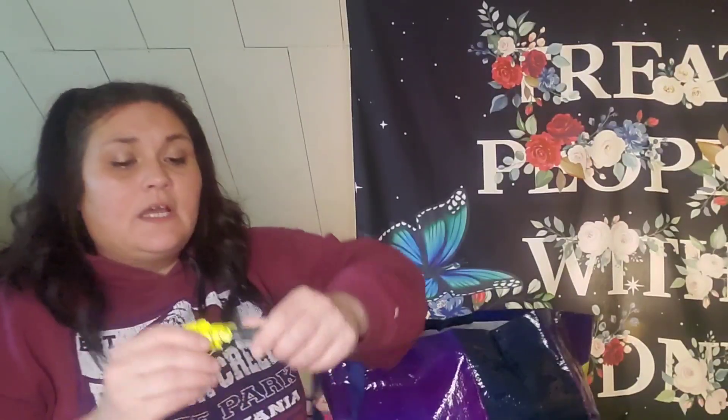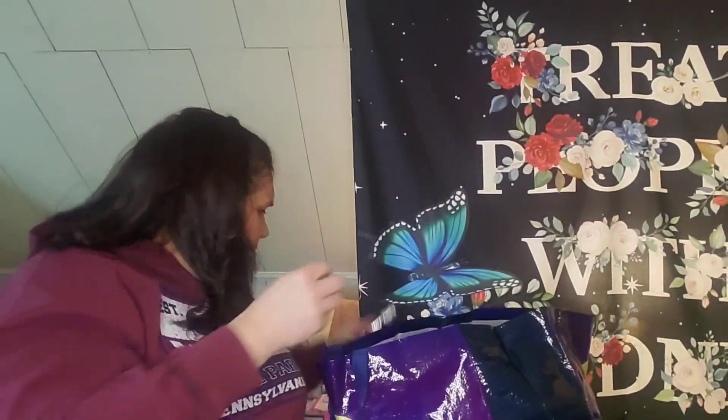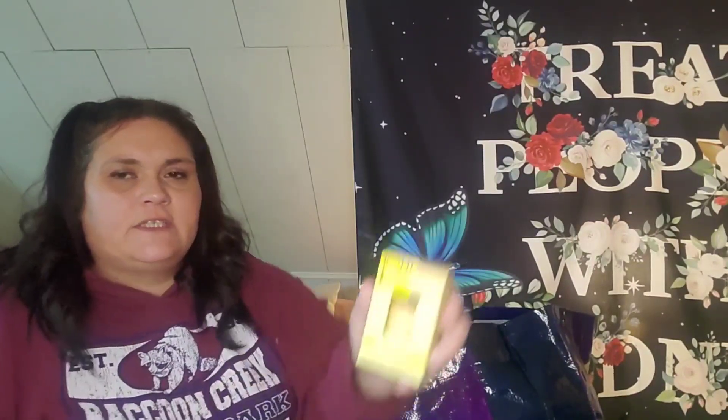I got this — I don't even know what it is. Sally Hansen. I only paid a quarter for it. It was originally $3. It's Sally Hansen Take Two Miracle Gel Nail Color in Top Coat. There's the color — I thought that was a pretty color — and this is your top coat on the other side. Step one, color; step two, shiny top coat. For a quarter, you can't beat that. I also got this essential oil on clearance for $1.11 — it was originally $4.44. It's the bergamot lime by Blue Essence.